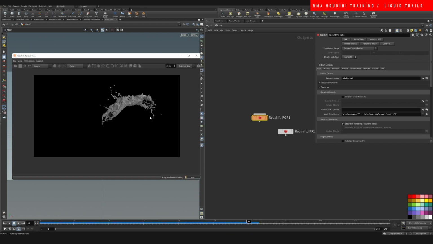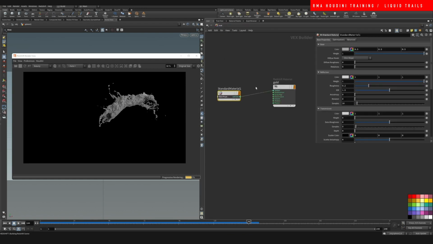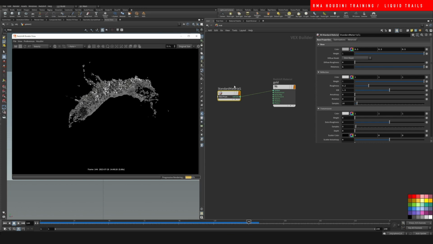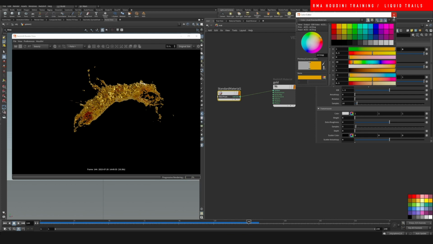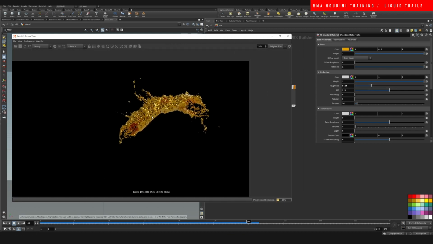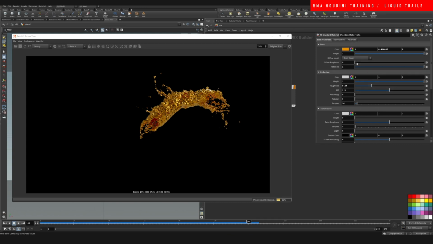Okay, so this is the default look that we get off the bat. And to make it gold, we're gonna come to our material. And we're just gonna make the metalness 1. And then let's change the color to something like this. And we can play with the roughness to see how much roughness you want on it. And that's it. Let's make it more of a reddish gold. I think it would look a little bit nicer. And something like that. Could reduce the color just a tiny bit.